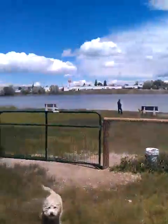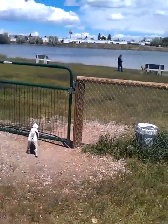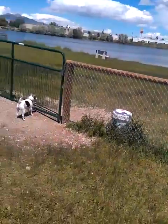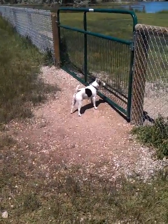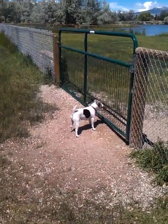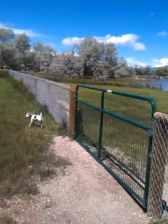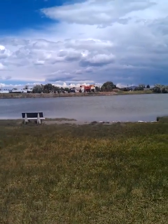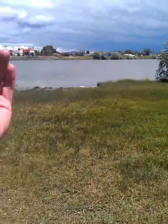Patchy's having a good time. It's good that she's got some action with those dogs, because if those dogs weren't here, she'd probably be standing by the gate wanting to leave, so it keeps her busy. That's good for her. There's Taco John's out there. I've been to Taco John's 3 times since we've been here, and this dog park is like right across from there, and I never even knew it.